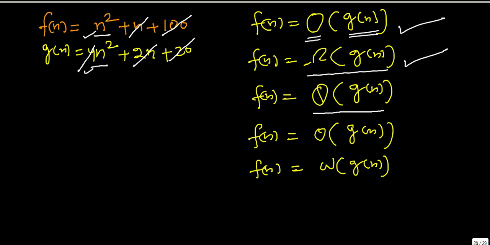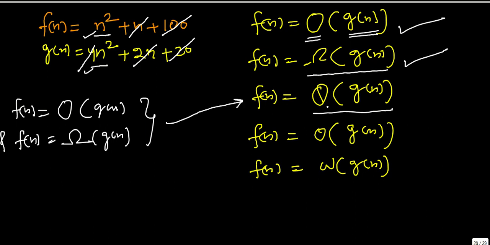When we are talking about theta, in theta we see if f(n) equal to big O of g(n) and f(n) equal to big omega of g(n). If these two conditions are true we can say that f(n) equal to theta of g(n), and here we have both the two. So we will say that this also exists.